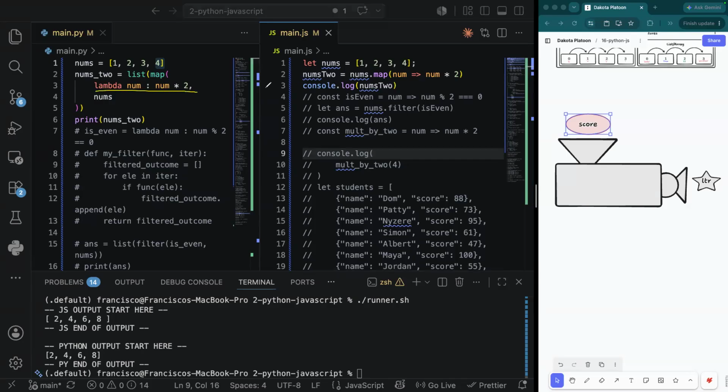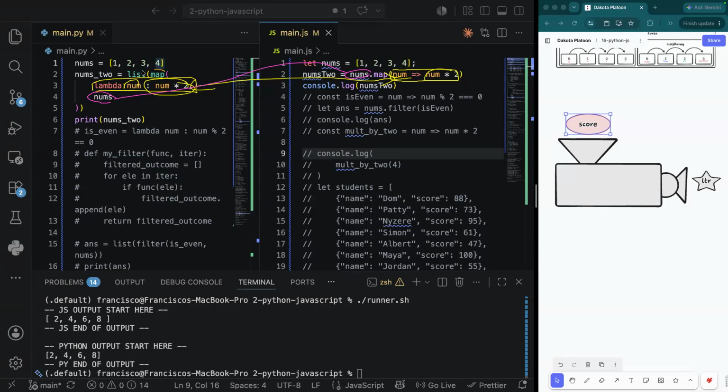Yeah. So when it comes to the lambda portion, the lambda is taking in num and num times 2. That's actually what's happening here. That's the arrow function, right? Where we're taking in a variable of num, and then multiplying num times 2. This is where those two are interchangeable. We're calling nums, which is the iterable data structure in JavaScript here. In Python, we're calling it here. So that's where those two attach. And then finally, the map function.